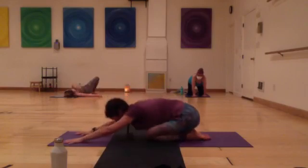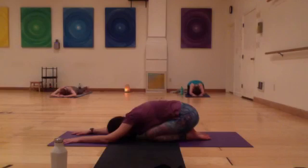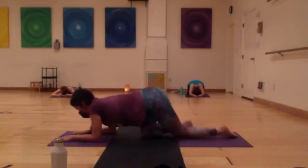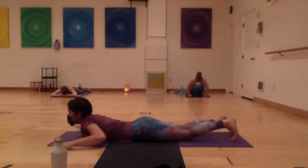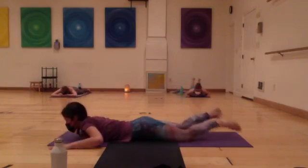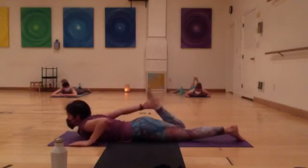Find a child's pose here. Forehead on the ground. And make your way with your belly on the ground. We'll make our way into our bow pose. And here, you may choose to do a skydiver in lieu of the bow. But we'll go straight into the bow today.